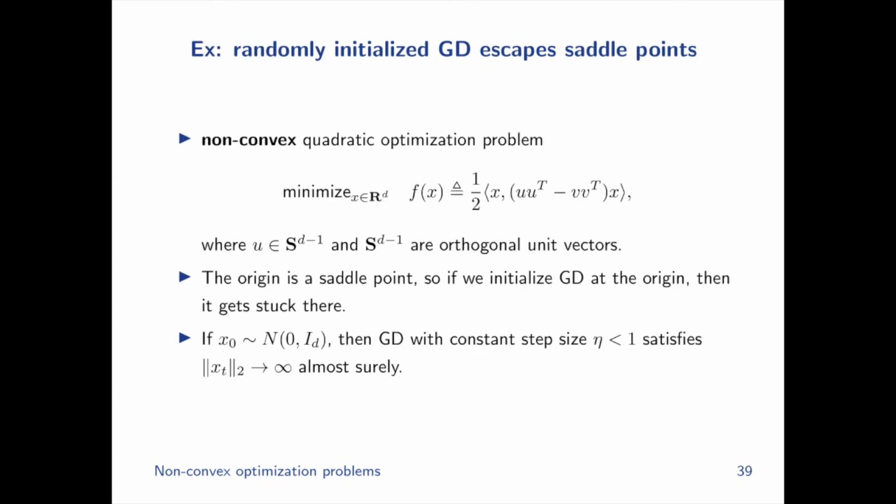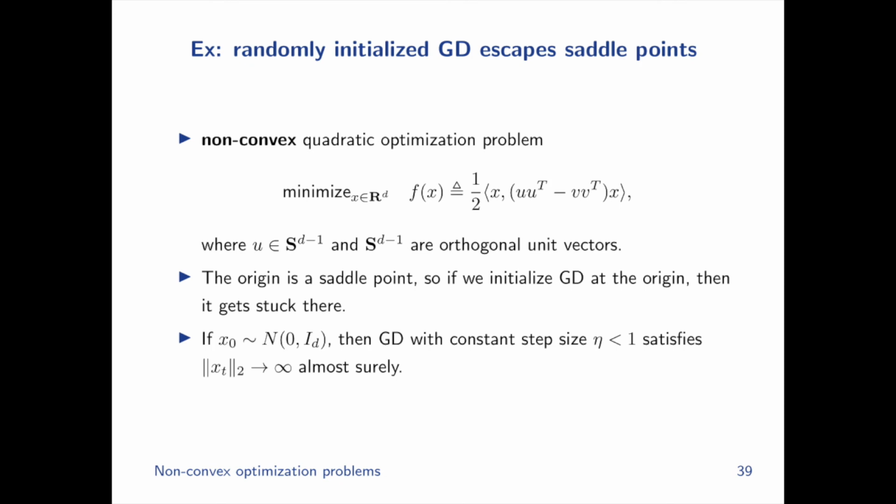And so here's a concrete result to this effect. I'm going to set up a non-convex quadratic optimization problem. In particular, the matrix in the middle of the quadratic form has negative eigenvalues. This is an optimization problem that you wouldn't really solve. It's unbounded below, but we're just using this to make the point that it doesn't get stuck in saddle points. This optimization is set up so that the origin is the saddle point. And so if the sequence converges to the origin, then it's gotten stuck in a saddle point.